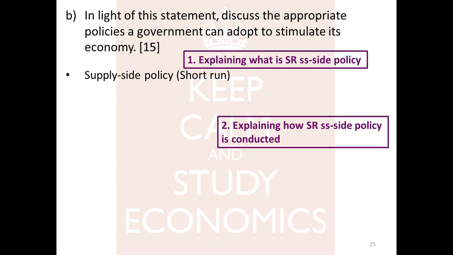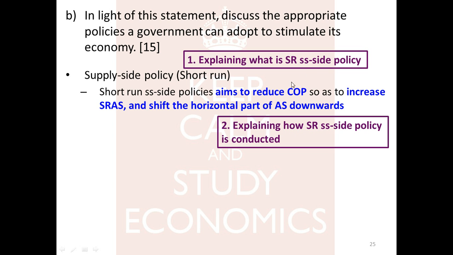So now I move on to supply side policies. Like I said at the start, preferably give me two. One, a short run supply side policy, and the other one, a long run supply side policy. Okay. In your answer, you should make clear whether the supply side policy that you are mentioning is a short run or a long run supply side policy. Okay. Again, the 4 steps are still there. You can see it on the slide.